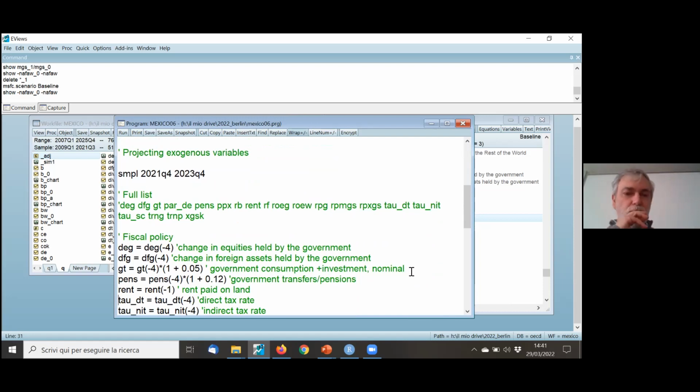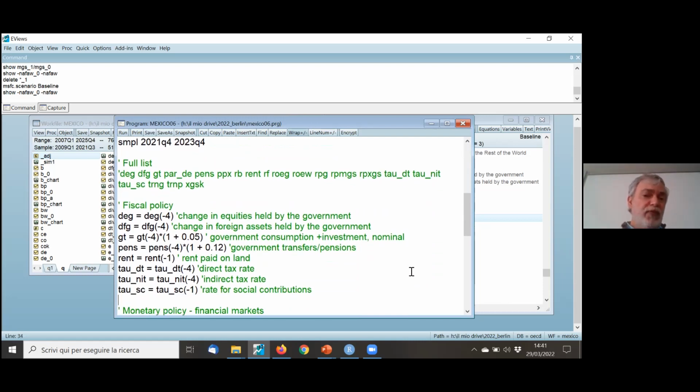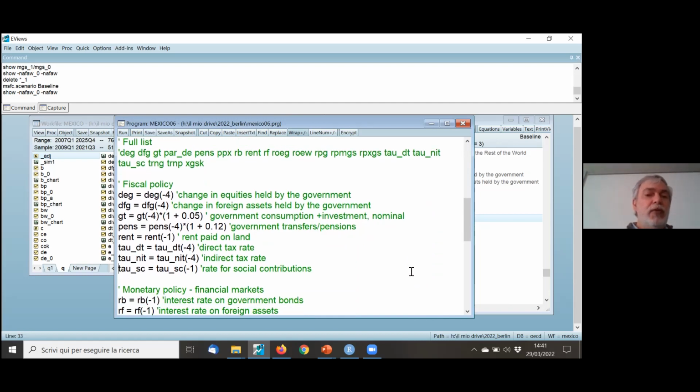Now, we usually split the exogenous variables in groups, and we discussed this briefly earlier. So we have fiscal policy variables. In the model, our fiscal policy variables are the change in equities, the change in foreign assets, government expenditure, pensions, rent on land, and the tax parameters.